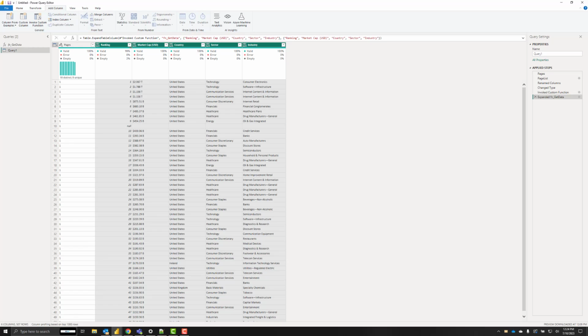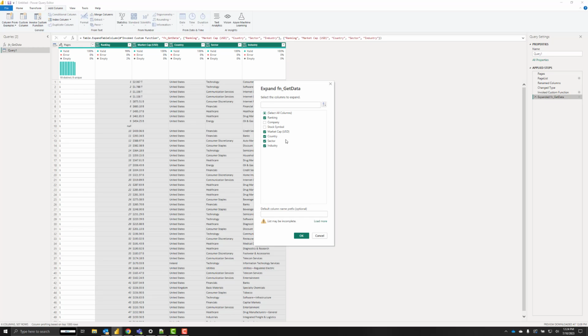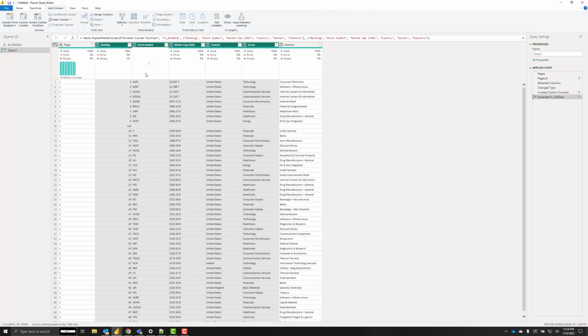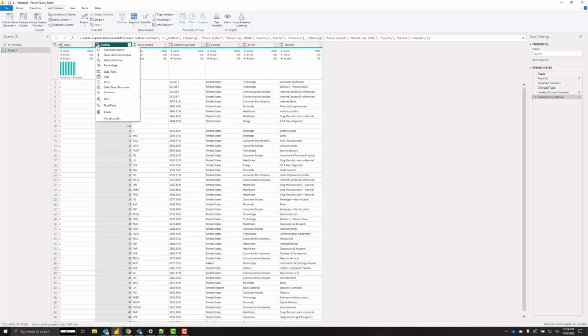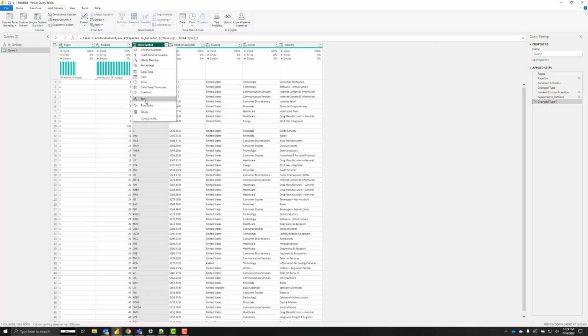So now I have pages, ranking, market cap, country, sector, industry. Oh, I forgot stock symbol. That's what we're going to join on. And then I can fix my data types here.